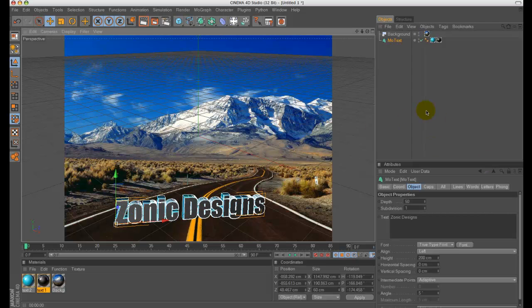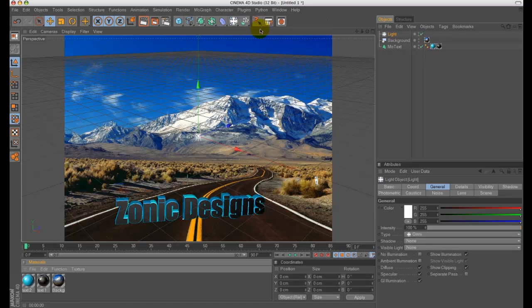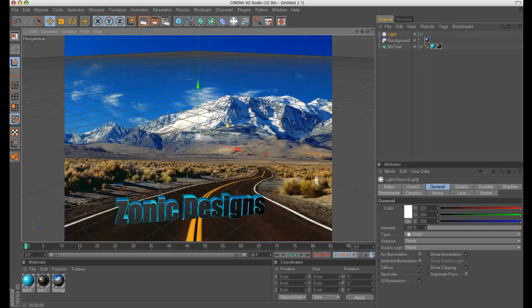So now time for the lights. The lights are pretty basic. You want to just go up here, click and hold, and go into light. And you want to move the light to where the sun is really in your picture. So for me, the sun's sort of up in this top corner somewhere, or it could be over there. I'm not quite sure. Not that good with the lighting. You can also use Lightrooms for this. It's up to you really.